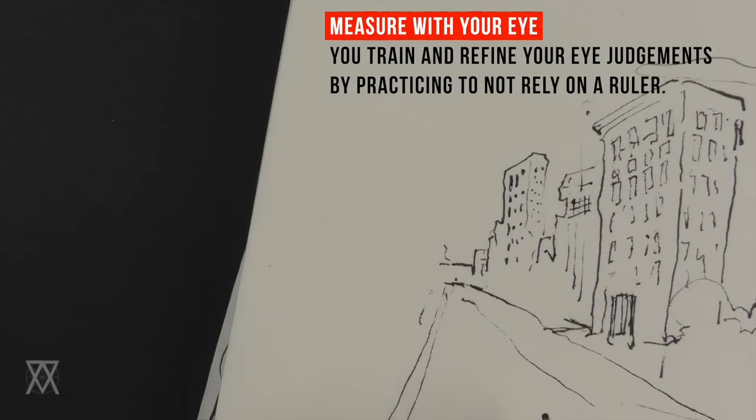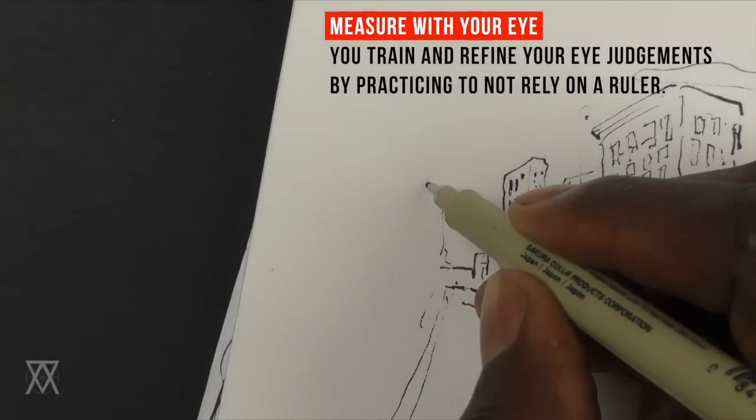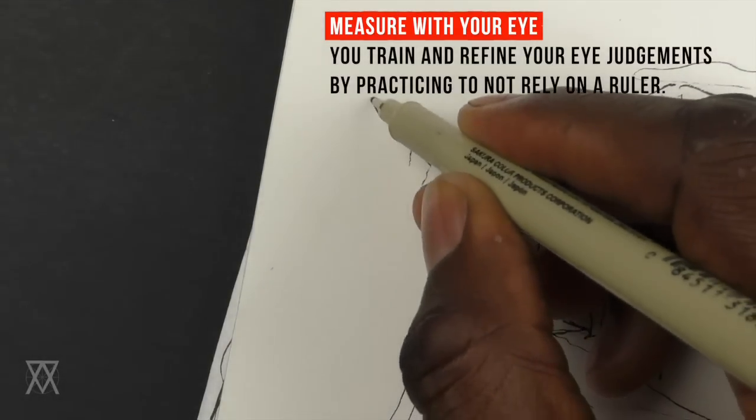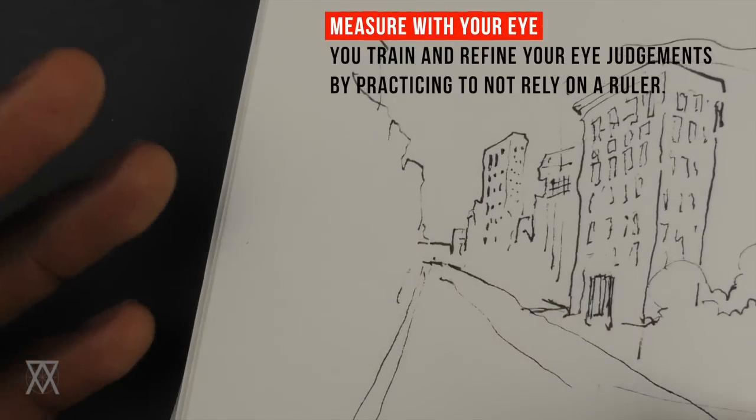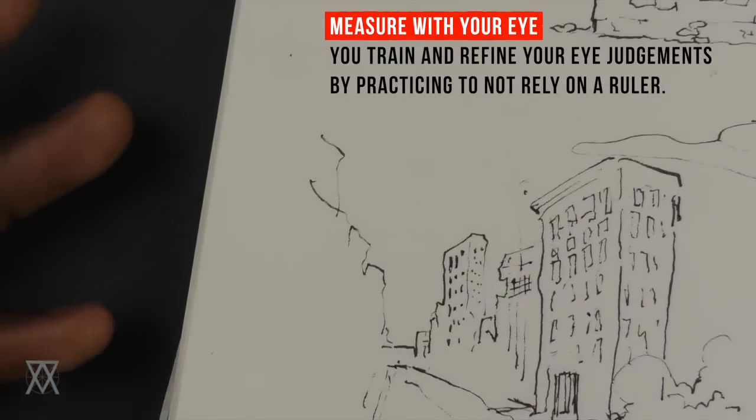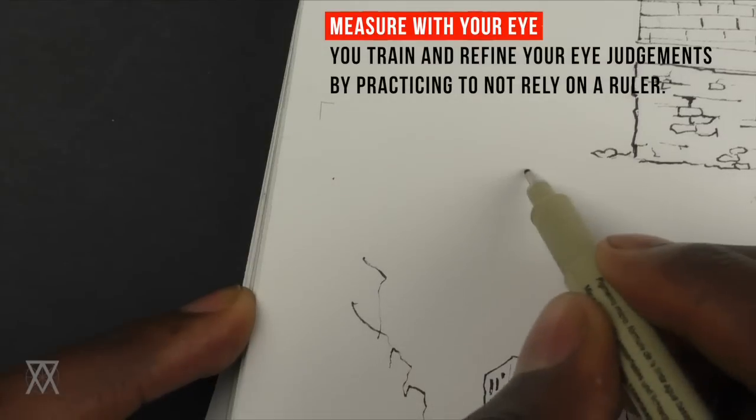See, this is what I mean by simplifying things. You don't have to draw everything. Leave things out, simplify it a little bit. If you're drawing people, the same thing. You're drawing a car, it's the same thing. You don't have to draw a car.